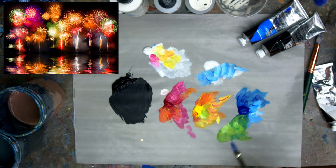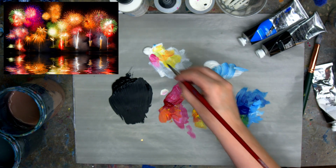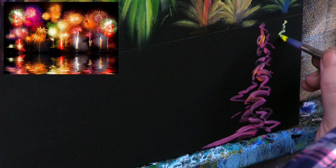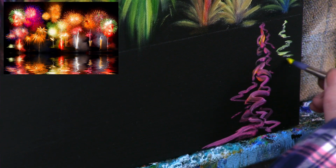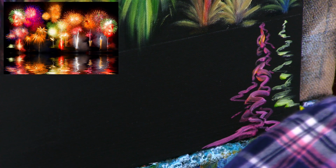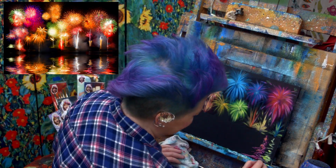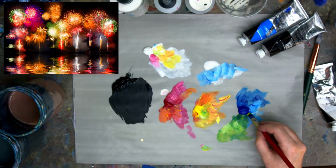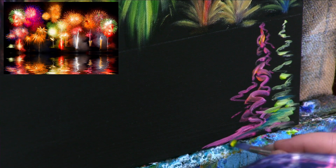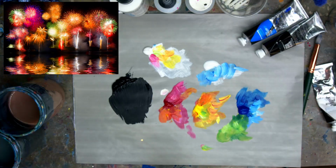But next we have a kind of blue and green yellow thing happening. So I'm going to grab a little white. And we're going to go ahead and just, look at that. Just wiggling. Wiggles, wiggles. Isn't that fun? And if you're feeling like, oh, hey, I need to have some more blue, you just come in with the blue. Look. It's like the light is on the water.